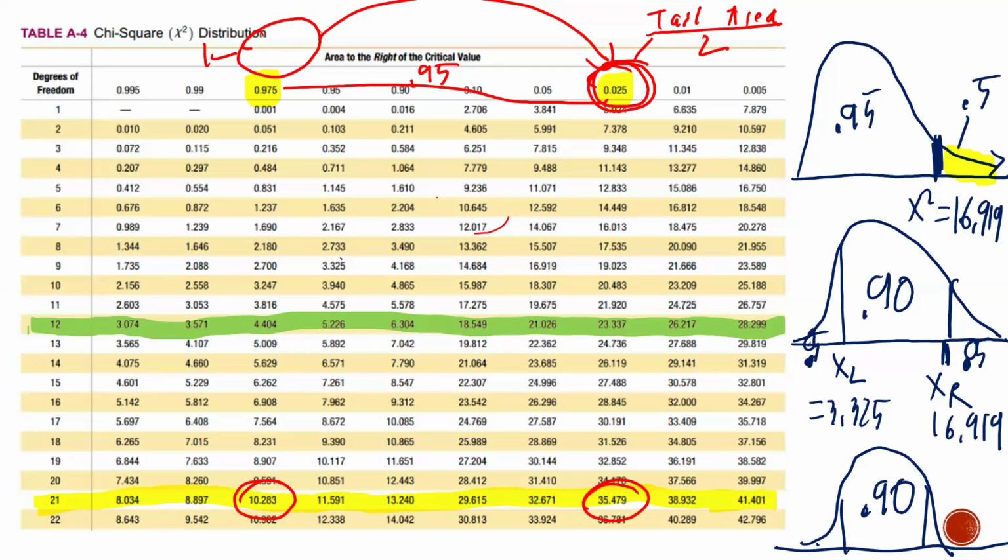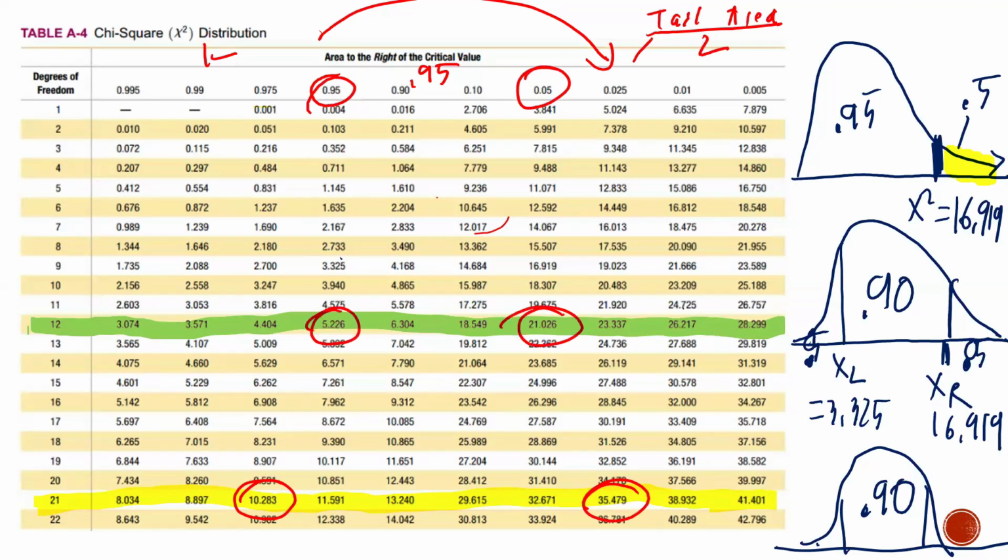So I'm going to look at the table values for 95 and 5. So just notice your two numbers should add up to 1, or 100%, and the one on the right is going to be half of the remainder of the top, right? Half of the area in the wings. You following, everybody? Okay.